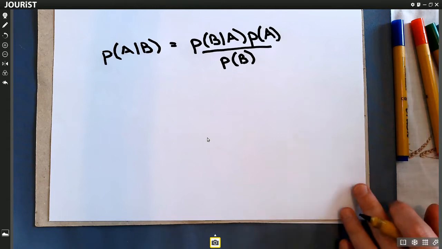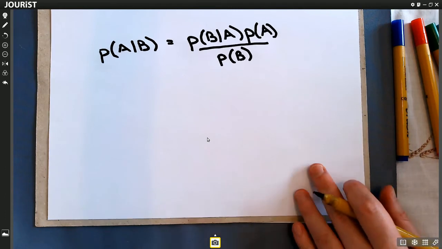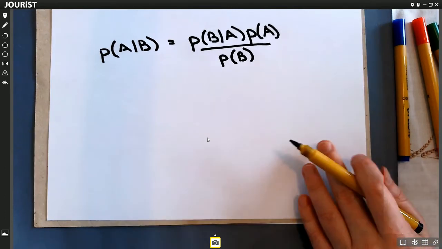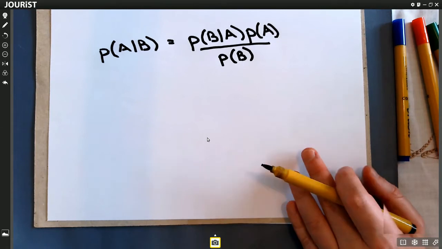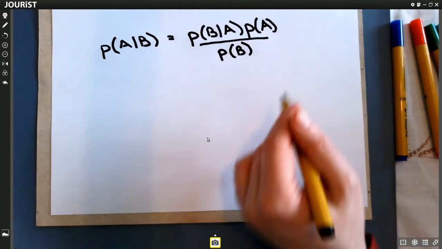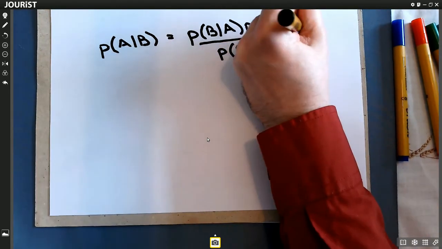Okay, I'm only hearing silence, which means I don't know what's going on. So I'm going to guess everyone's too shy to say either that this is something they're desperately familiar with, so they don't need to hear it again, or they've never seen it before, so they'd really like to go through it. So let's err on the side of caution and just take a moment to go through this again. So this is the result we're going to use. This is Bayes' theorem.